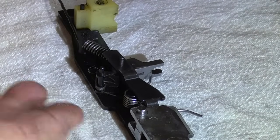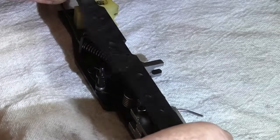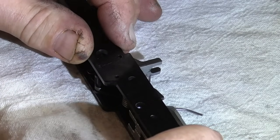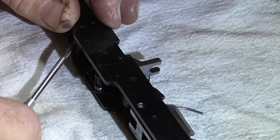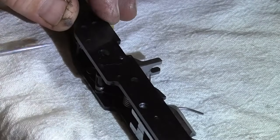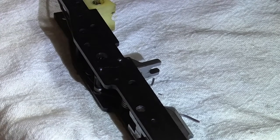Once you have everything cleaned and reassembled, I didn't want to go in too much detail here because I try to keep this as short as I can. And when you put all this together, make sure you get it all aligned. Don't force anything. It should all go together. You may have to maneuver some of this a little bit to get the holes to line up with the pins. Just like that. Okay? I just had to wiggle it around a little bit to get everything to go back together.